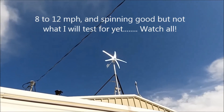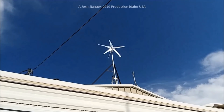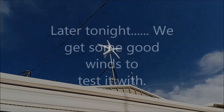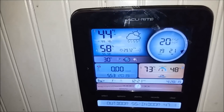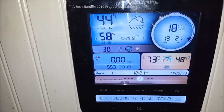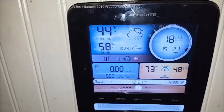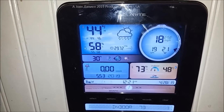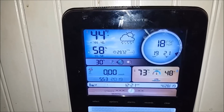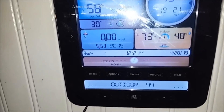There it is up there running right now. The camera doesn't do it much justice on speed, but that's pretty much a solid silver blur in my view. Everybody says you need to give me an output of that turbine. Look: 19 mile an hour average, 18 mile per hour right now, 21 mile an hour gust, and that's recorded for quite a while. You can see that wind meter up there about three, four feet away from that wind turbine. There's today's date: 4-28-19, 12:21 a.m.